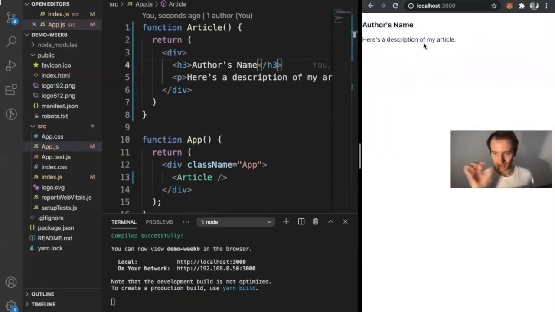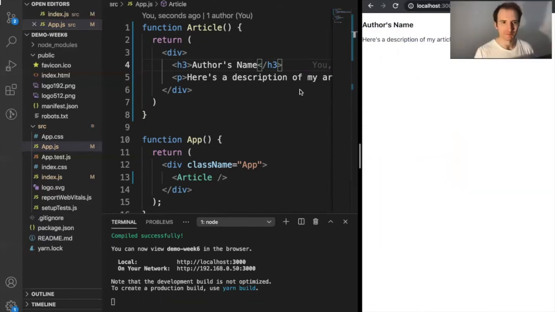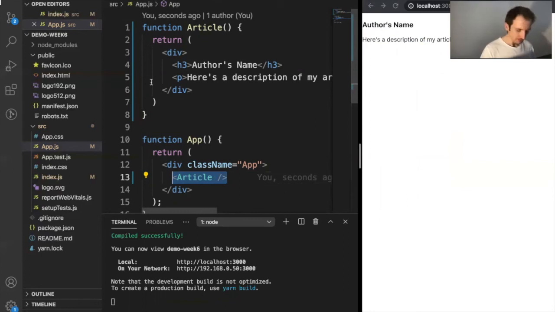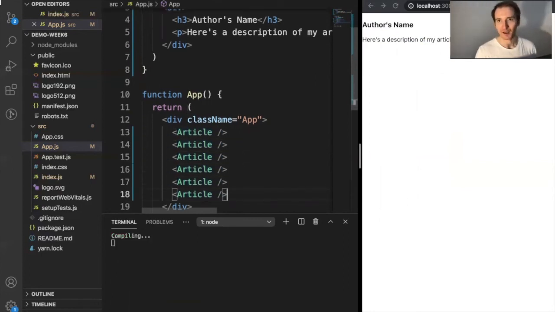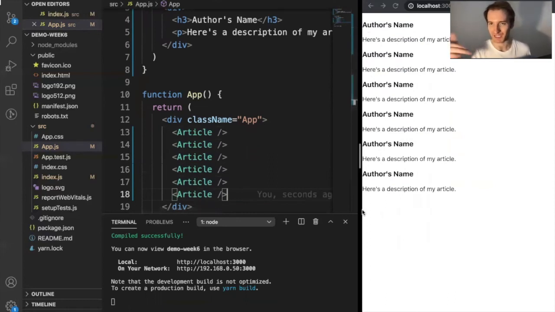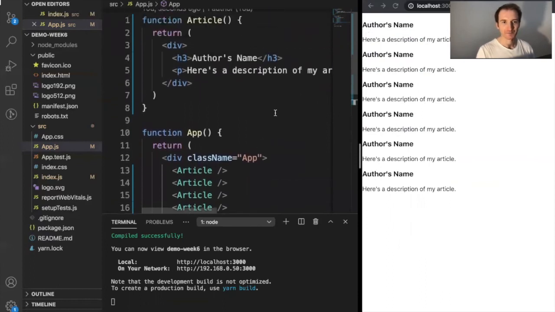This is one article component, one blog post list component right here. And once we have this reusable piece of code of this article component, turns out that we can just copy and paste as many of these as we like. And this gives us however many article components that we want to create, which is quite nice.